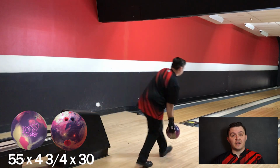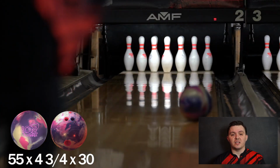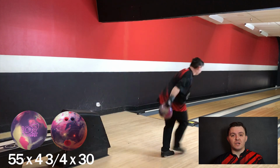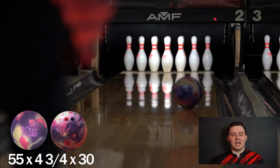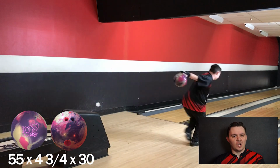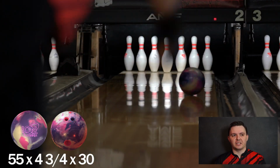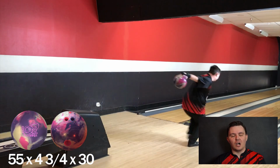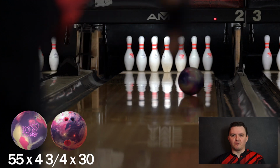Just wrapped up throwing 5 shots with the Storm Ion Max, and this ball gave me a more blendable shape than the Hyperdrive did. It wasn't as quick to friction, it was a little bit more forward off spot as well, but that's why I like this ball. I feel like this ball's forward enough to where if I miss in, it still gets off of it, and if I get it to the friction, it doesn't want to go sideways on me. It still gives me that control that I like to see. So now we're going to go ahead and throw 5 shots with the Radical Outer Limits Solid.